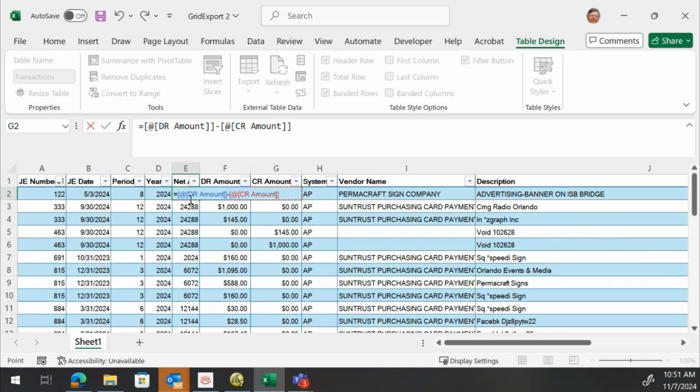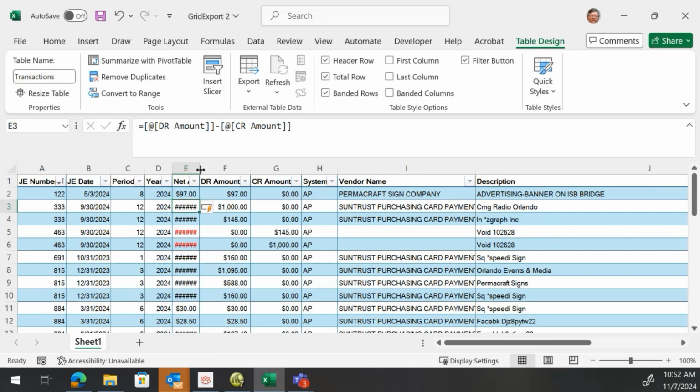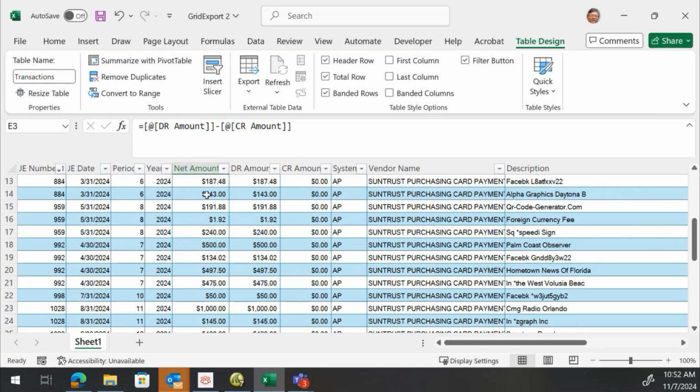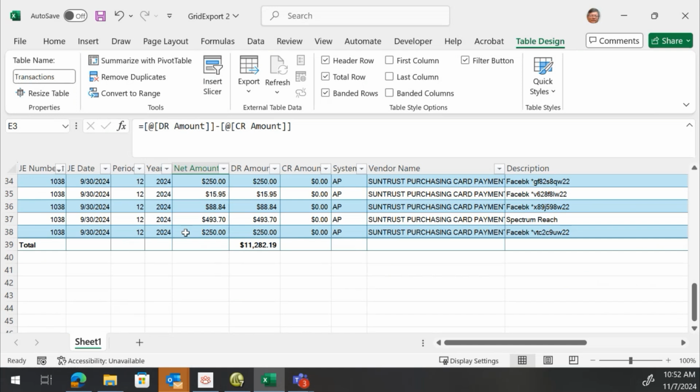That seems simple, except you'll notice there we had in this row two negatives. So now, going back to the total of the net amount, put in the total. We're going to do a sum again, and it's $10,087.19. That's actually the total of debits minus the total of credits. In this case, we know what the actual expenditures were. This number, the 10,000, is what's going to appear on the summary.